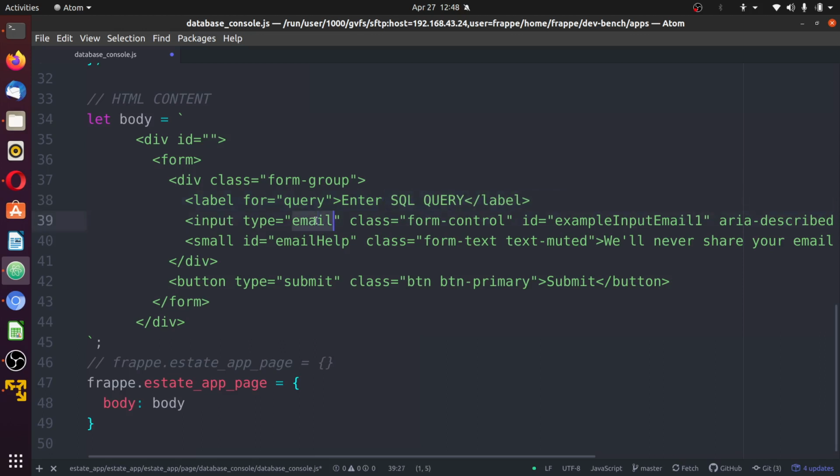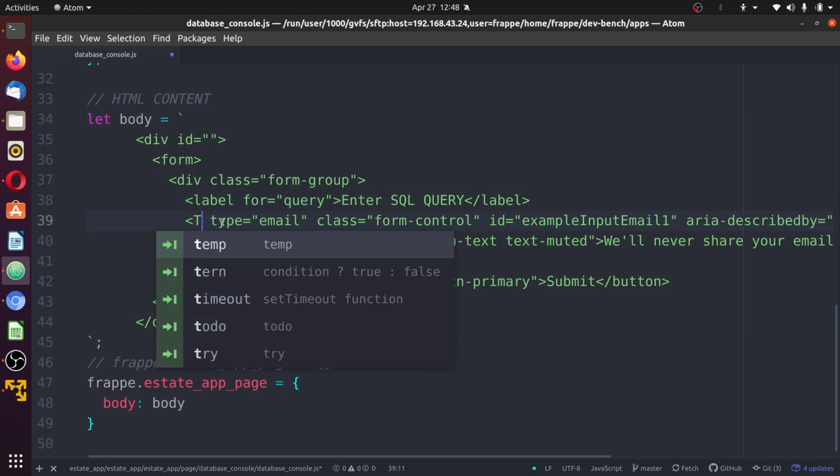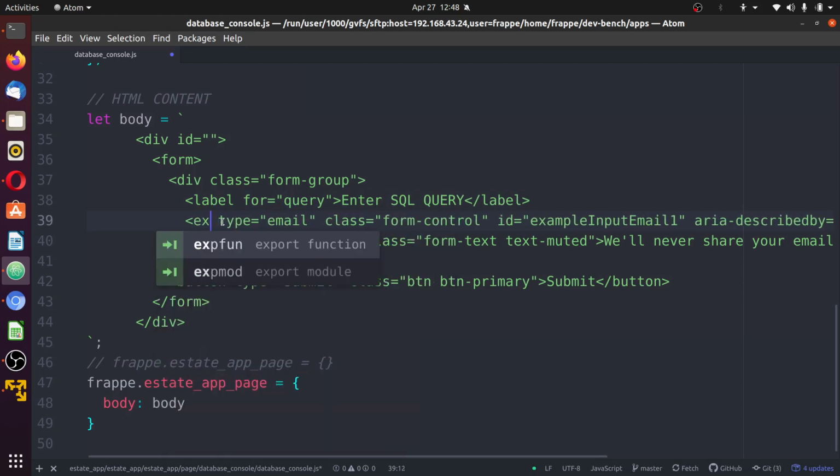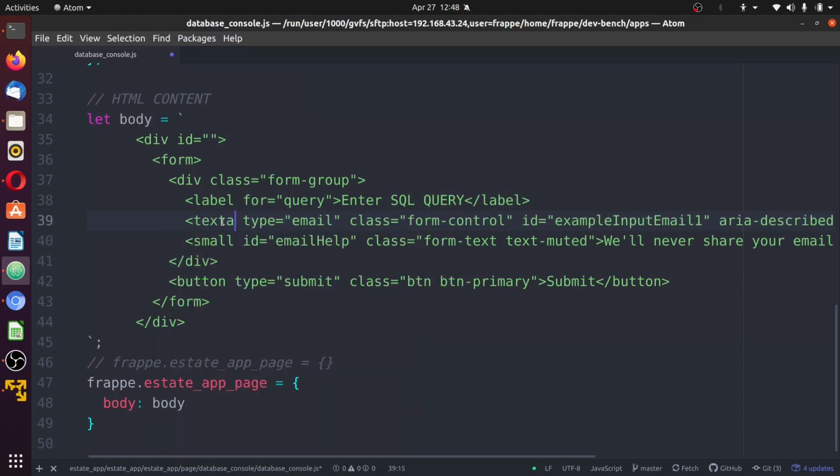Type here may not be input, it's going to be textarea. No need for type. Then ID is query.